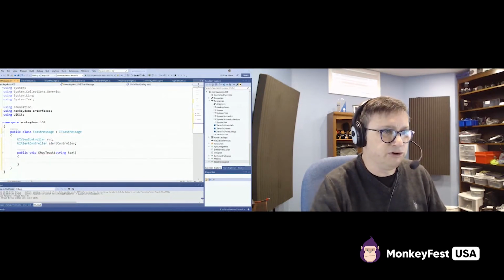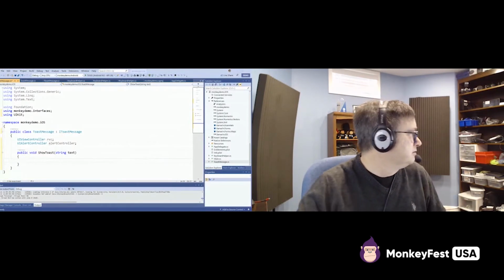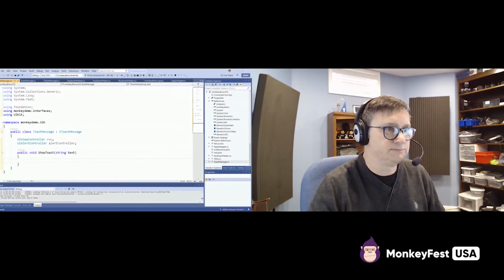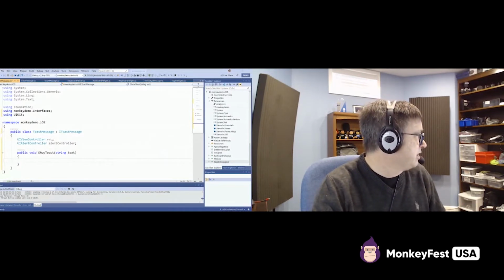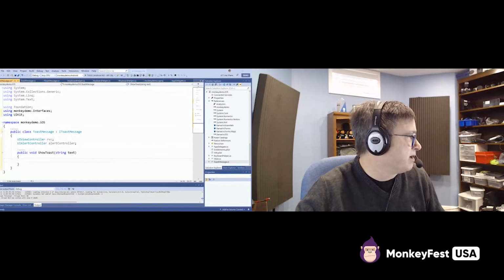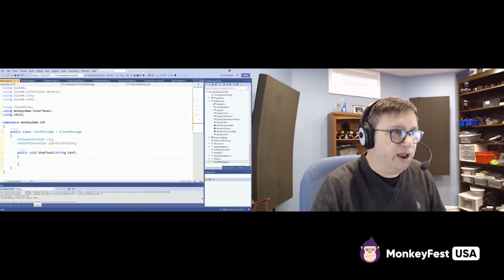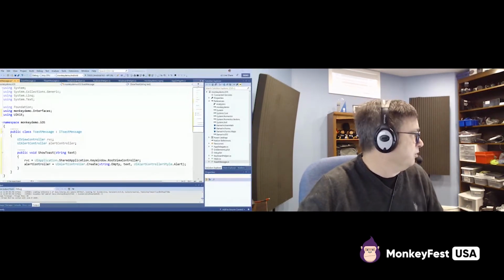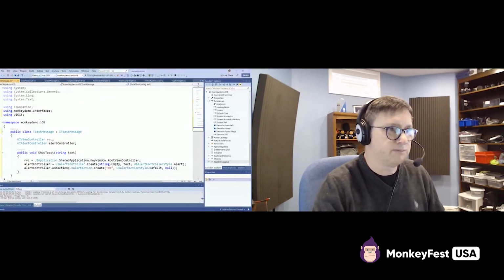So the first thing we're going to do is get the top level view controller so we can fire off that alert window. So here's our UI view controller. I'm going to create an instance of an alert controller, and we're passing in our text, and we set our style to alert. And since Android toast messages look odd in iOS, we're going to add an OK button.